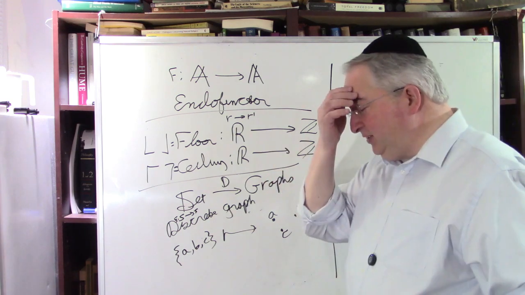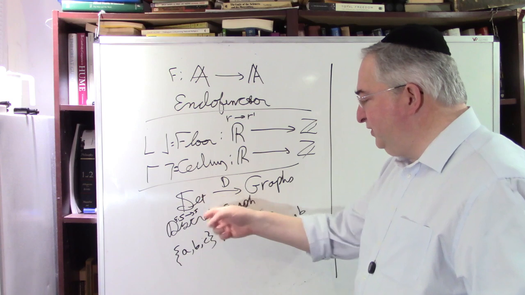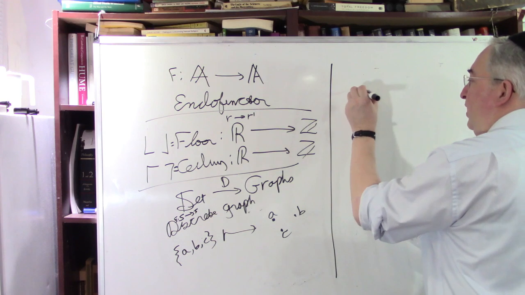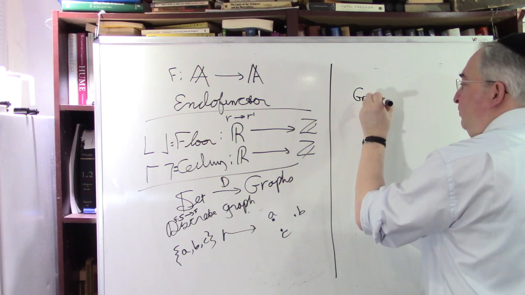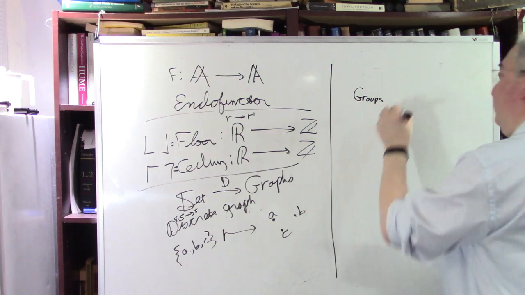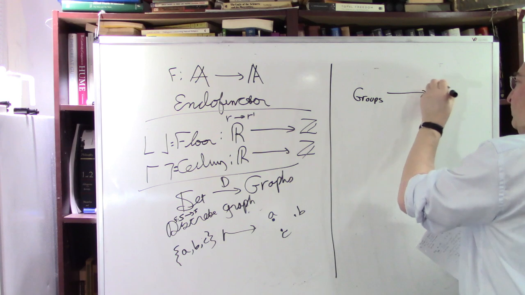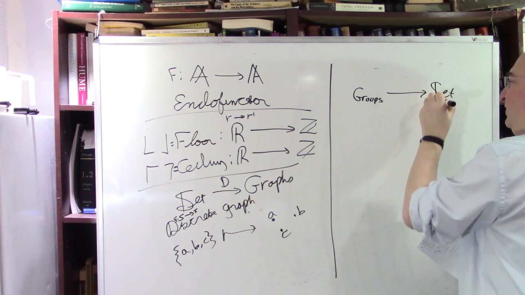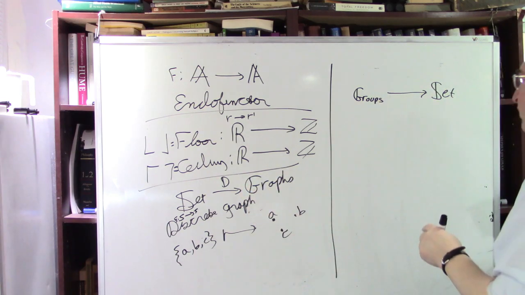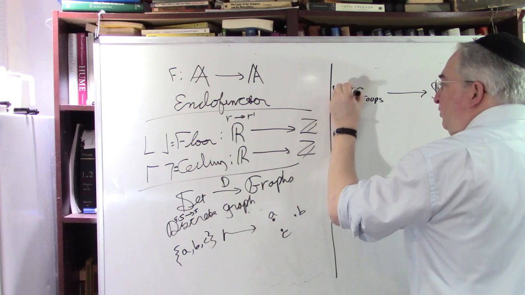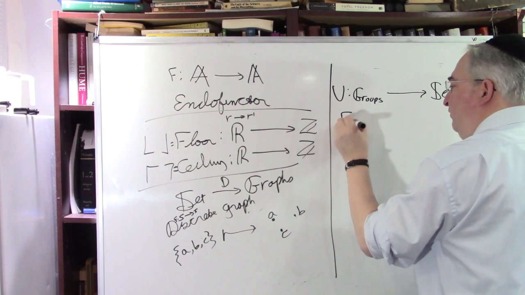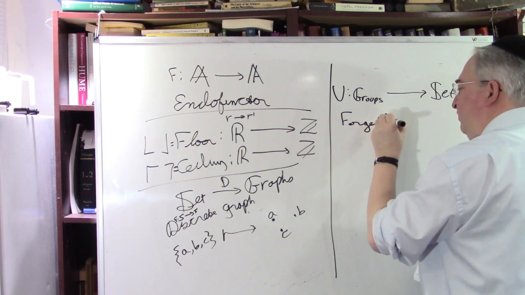Okay, by the way, what this is saying is that you can do a lot of set theory within graph theory, okay? But just look at the discrete graphs. Okay, so let's look at the category of groups. What's a group? It's a set with extra structure. And there's a functor to the category of sets. So this is capital Groups, capital Sets. And this functor is usually denoted with a capital U. U stands for underlying, and this is what's called a forgetful functor.